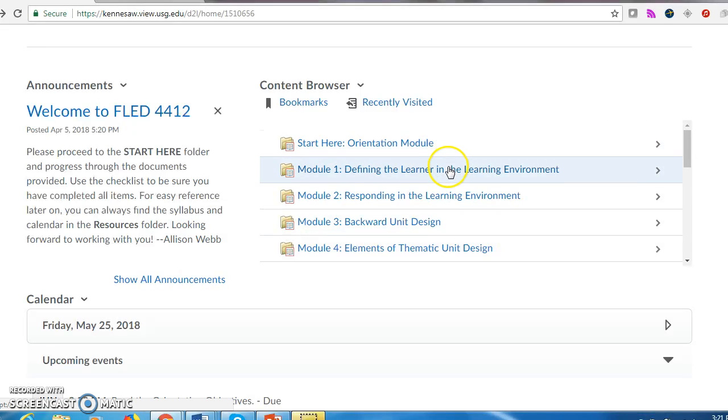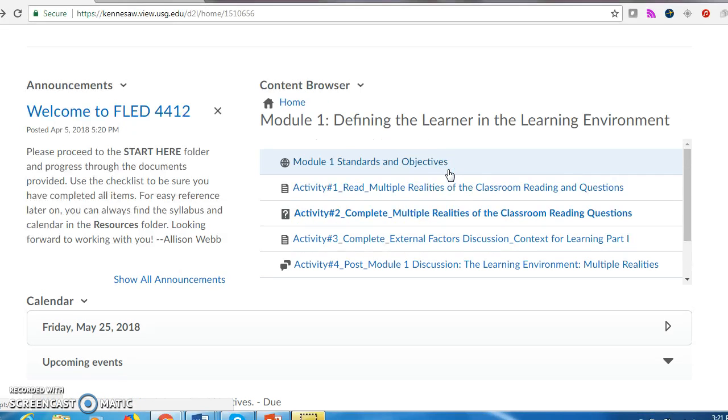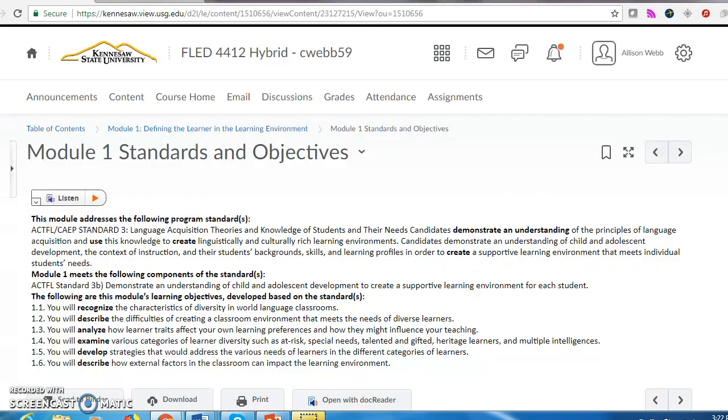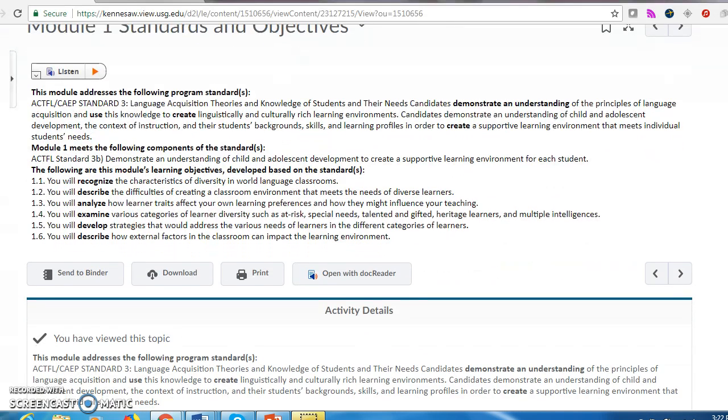So if we look at Module 1, we'll see a basic structure of a module. You have first the Module 1 standards and objectives, and so that's going to give you an idea of what the expectations are for this module.